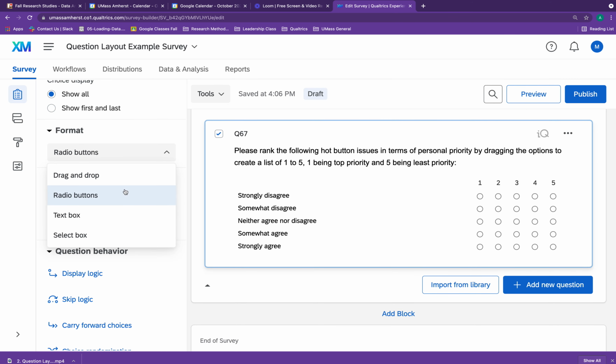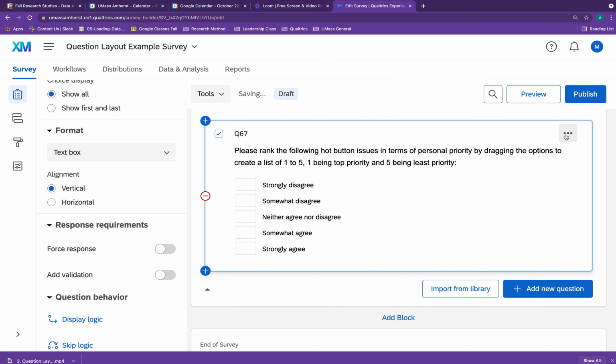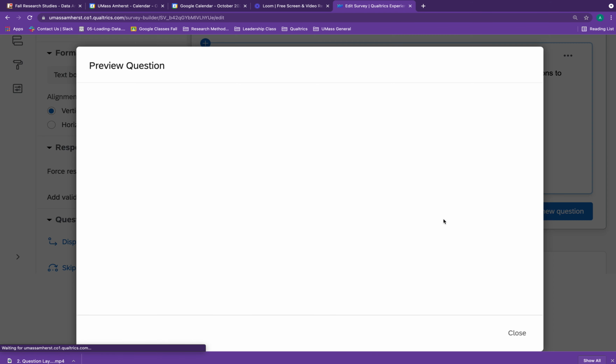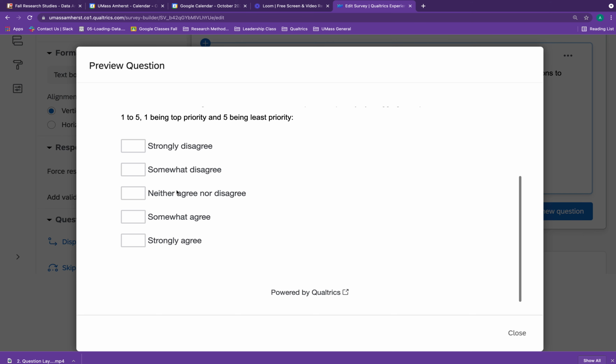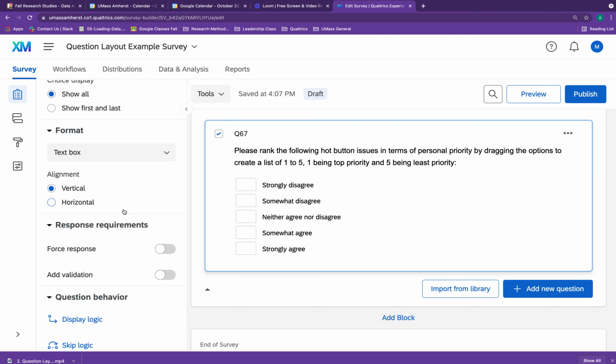And then the text box, which is very similar. Again, you don't drag and drop, you just physically put in the order. And I'm just interested to see if it prevents duplicates. It doesn't. So I don't know if this is something that you can prevent, but you could have somebody who doesn't play along well and puts in all the same rankings. So not sure if there's a way of validating that.